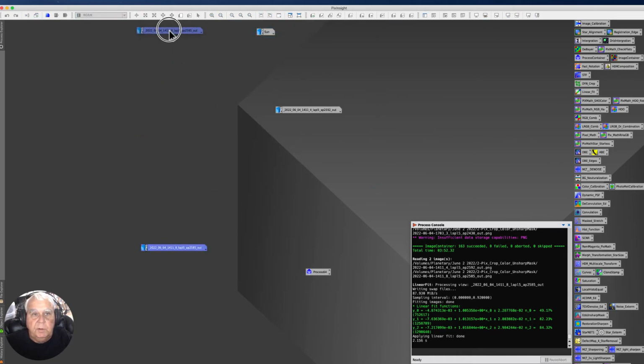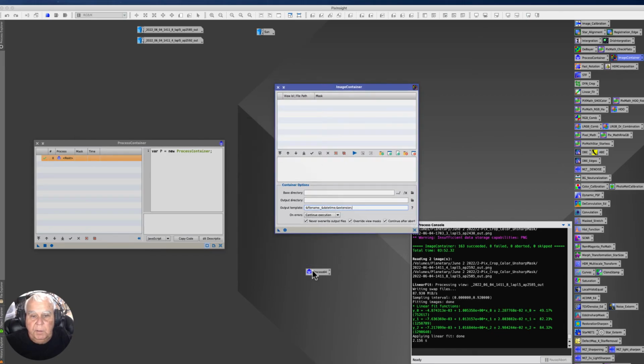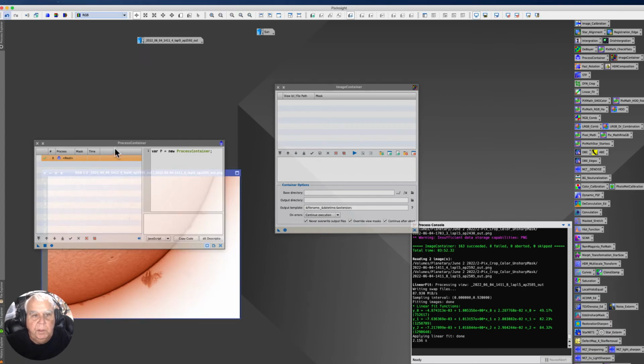We need them because if we delete them, it won't be able to do the application. And let's bring up our image container and our process container again. We don't need this process anymore, so let's delete this one. And let's go down here to 2585. That's the one we did it to.